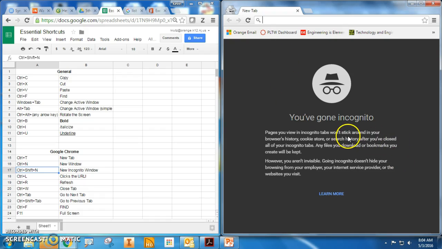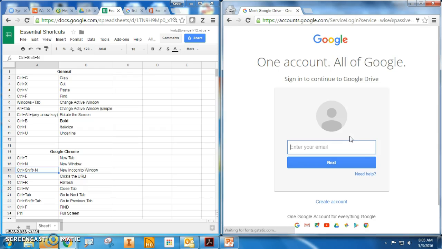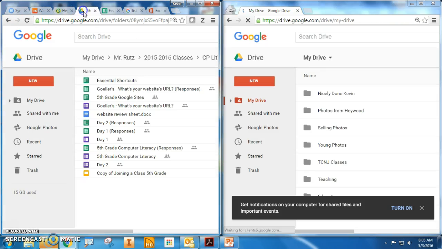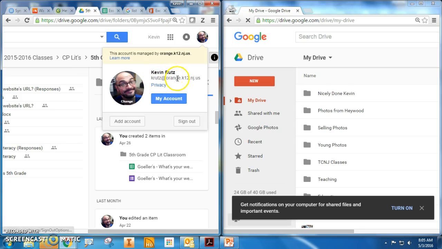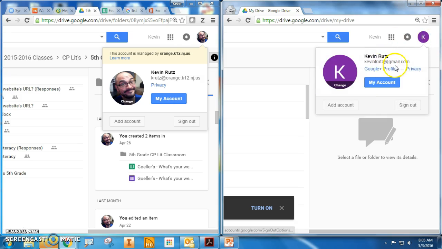I think it's pretty neato, personally, because when I want to log into more than one Google Drive, I would be able to do that using incognito mode. So here I can be in my set orange, and here I'm in my Gmail.